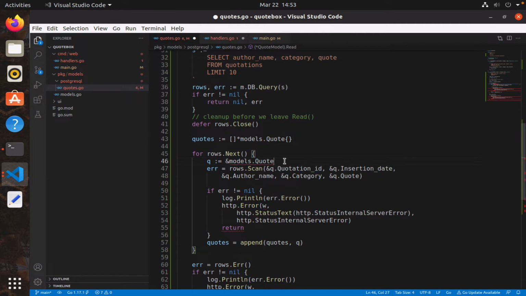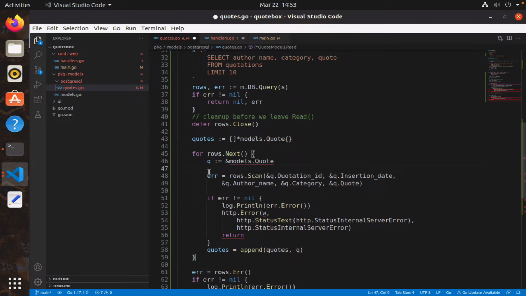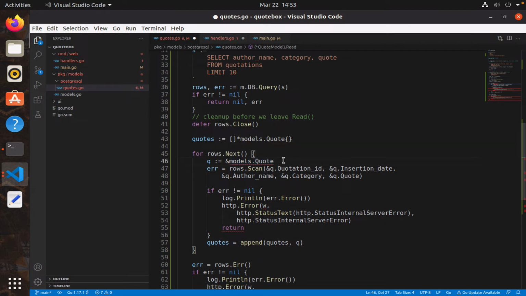Okay, so again, Q will be a pointer. It points to a quote. And so I'm going to say rows.scan, and I don't want the ID.